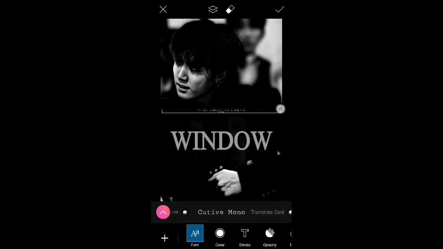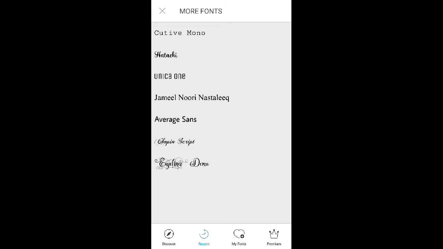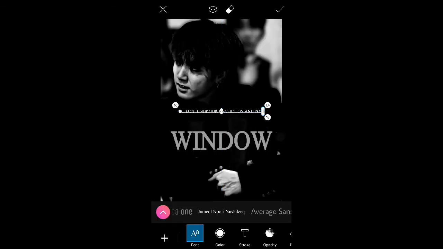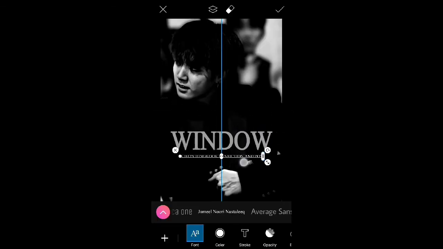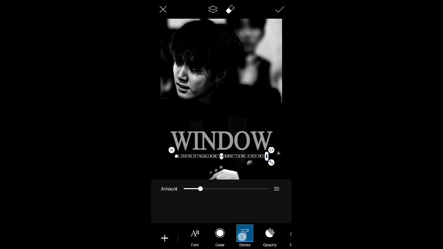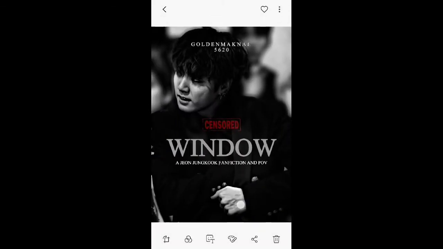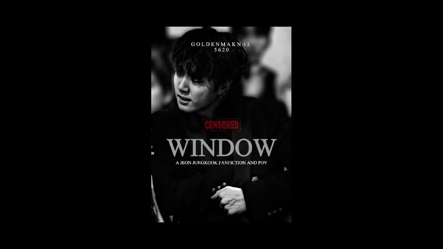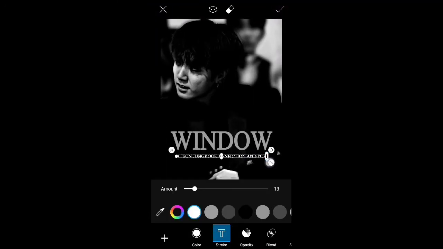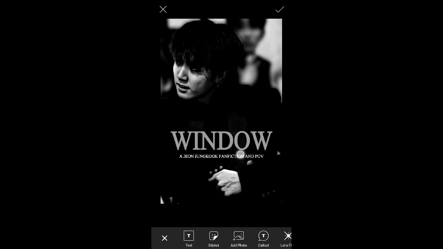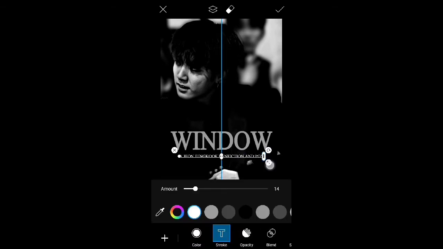So we are here, then I'm using the same font again for the subtitle also, and I'm playing with the white color. I'm making sure that the edges and the stroke is also white because it makes it more prominent and bold. So I'm gonna align it, and here we go. We are done with the subtitle already.